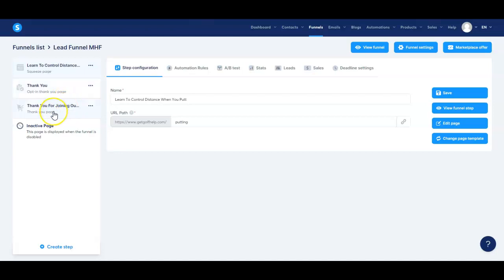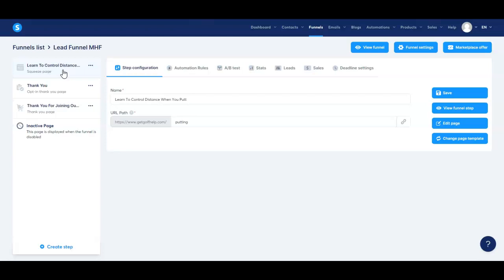And then if they end up paying or signing up for that free trial, then there'll be a third page, a thank you page for becoming part of that. If they don't, then that middle page also will just act as a thank you page for them, giving me their email address and then getting access to that free lesson that I gave them that they can go and watch.